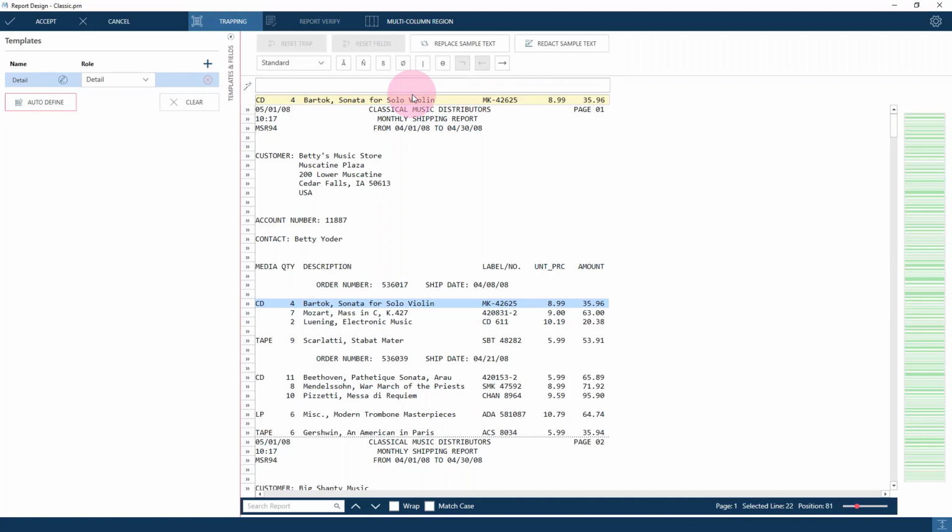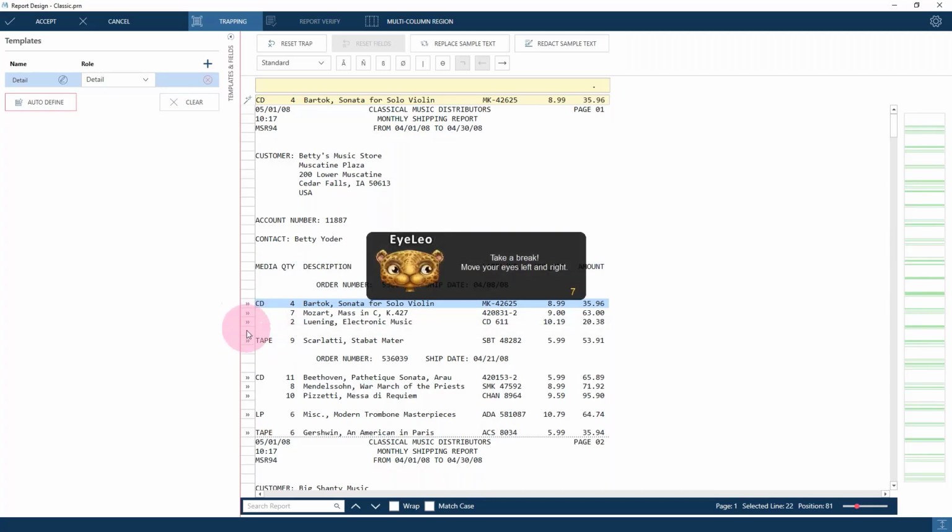Step 3 of this 4-step process is just to define a trap. We're not going to go into a lot of detail for defining the traps because it's more of an overview of the different template types. But when we're talking about traps, we're just talking about patterns that you can use to identify the lines of data that you'd like to capture. In this case, it's a single line. And for this example, I tend to use just the single decimal place over the dollar amount up here in the trap window. And when I do that, if you look down here at our line selection window, let me just turn that off here real quick.